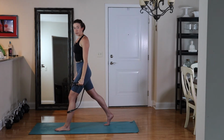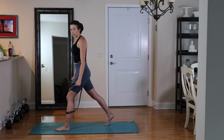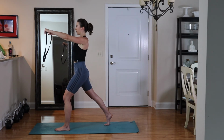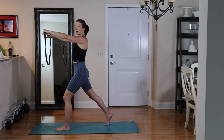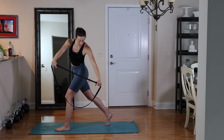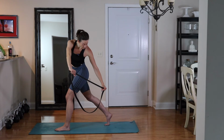Same position on this next one, we're gonna further it. So you can drop that heel at any point if you need to, all right? Inhale, back forward. Shoulder blades down and back. Inhale, good. And now we're gonna exhale and we're gonna twist to the left. Reach, reach, reach. We're pulling the band apart in both directions, but we're trying to reach that left pinky towards our left heel.